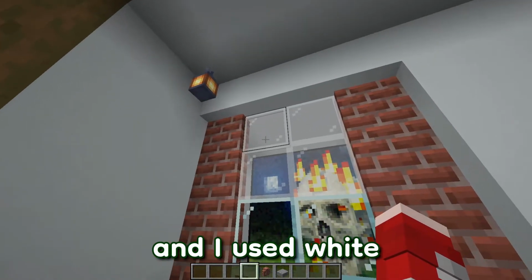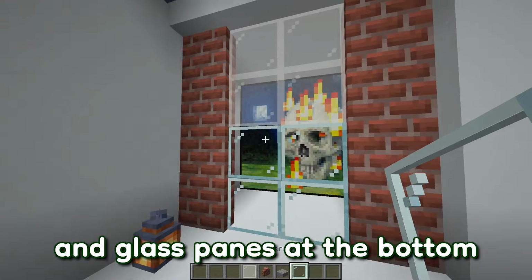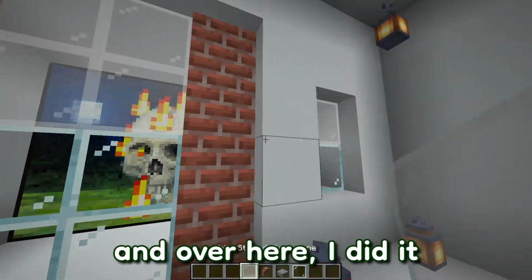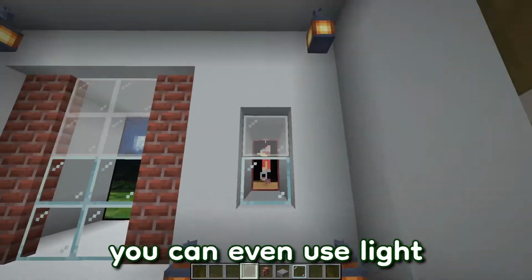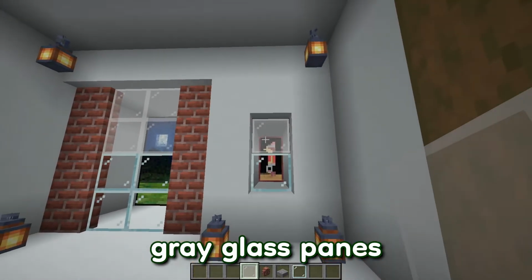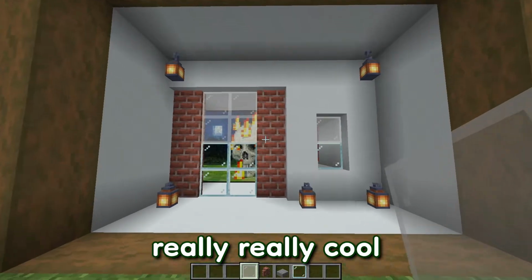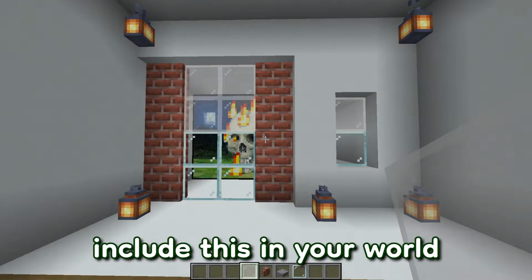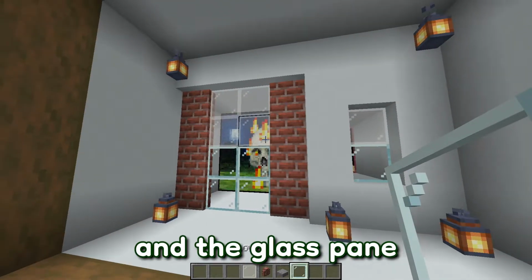And I went ahead and used white stained glass panes at the top and glass panes at the bottom to give it the look of a sheer curtain on the top half of the window. And over here, I did it on a smaller scale to show you how cool this looks. You can even use light gray glass panes. You can really experiment with the colors, and they all look really cool. I'm sure you will find a beautiful combination if you want to include this in your world. But I would definitely recommend this white stained glass pane and glass pane look.